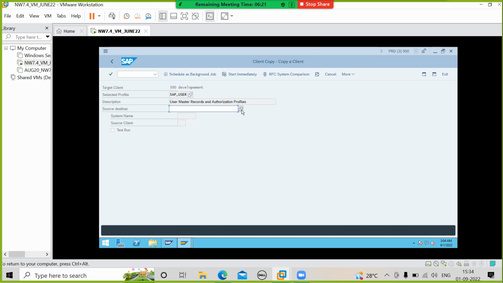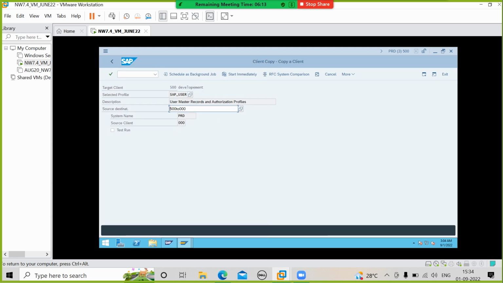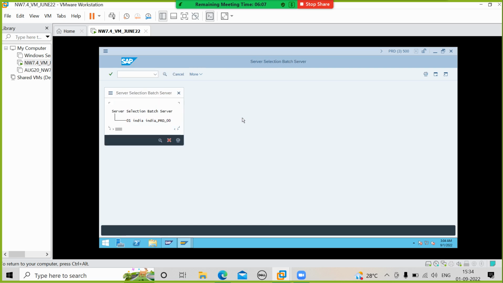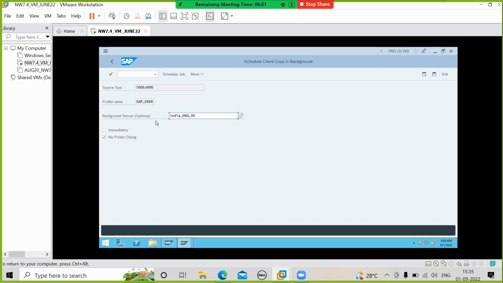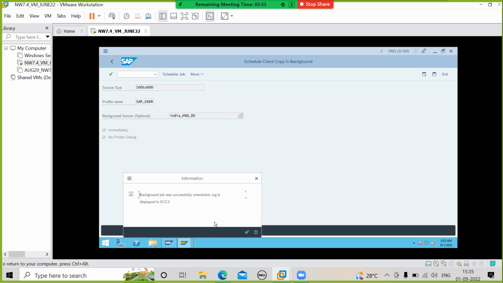If you have time at home, you can practice with any profile. 500 to 000. Schedule as background. Server: if you have 10 to 15 application servers, then you have to select one, but you have only one application server. Okay, immediate schedule. That's it.